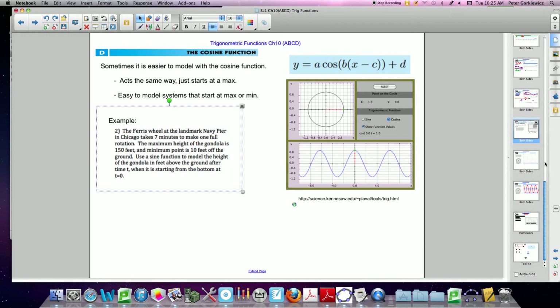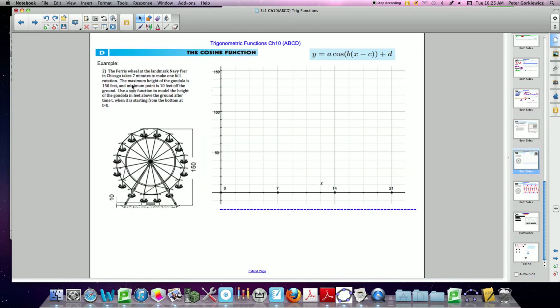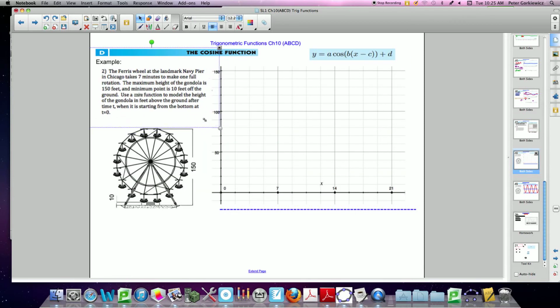Well, if you've ever been on a Ferris wheel, like Navy Pier in Chicago, you've seen that this is an oscillating system based on height. So the car goes up, the car goes back down, etc. They said it takes 7 minutes to go up and around all the way back. On a Ferris wheel, the maximum height it gets to is 150, and the minimum height it gets to is 10, right? It can't be at 0 or you're smashing into the ground and you have a fiery wreck, and that's bad.